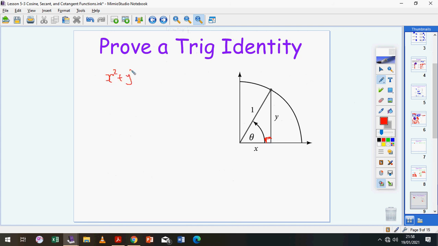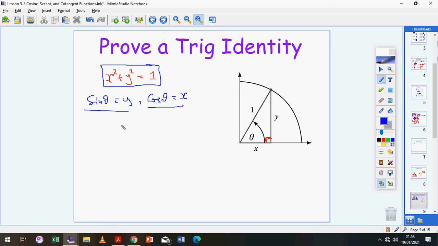equal to 1, right? But also, taking you back a little bit, I hope you remember that in this same triangle, we discovered that the sine of the angle is y and the cosine of the angle is x. So since the sine is y and the cosine is x, and Pythagoras tells me that x squared plus y squared is equal to 1, I can substitute for x and y as cosine and sine.